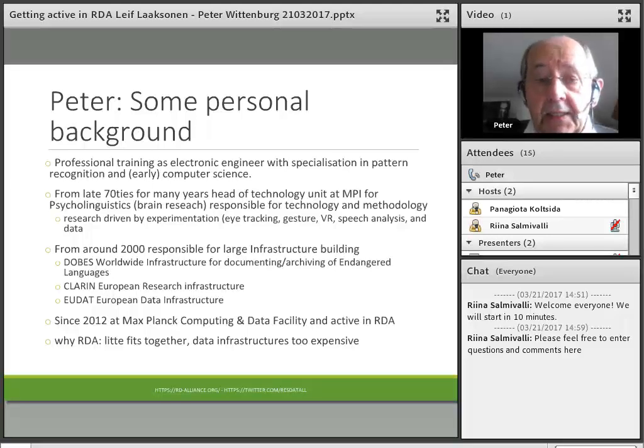And why did I start working in RDA? From my infrastructure work, I could see that the data work is too expensive. Bringing data together, integrating data, making data interoperable costs a lot of time and money. And given the challenges of data in the future, we can't pay all this. There's no one who can fund this. So it is clear that if we don't change the game, we'll have problems in having a suitable or good data economy, data science.